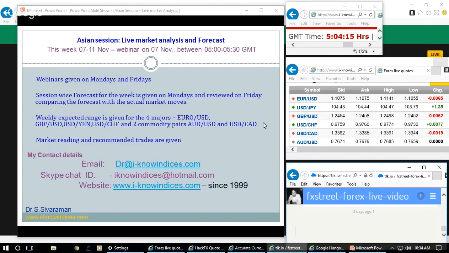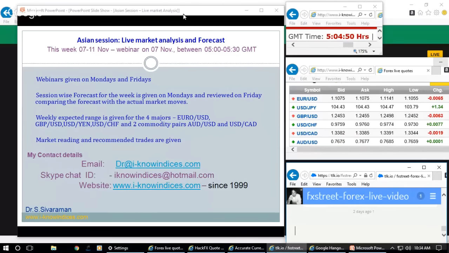Now the daylight saving system is switched off, there is a shift in the daylight saving system, and as a result in Europe and the US the standard time is being followed. From now on you will come across standard time being followed. I will show you the slide wherein the new market timings are displayed, from this week onwards till the month of March 2017. We will be following that particular time frame. So we will go one by one.